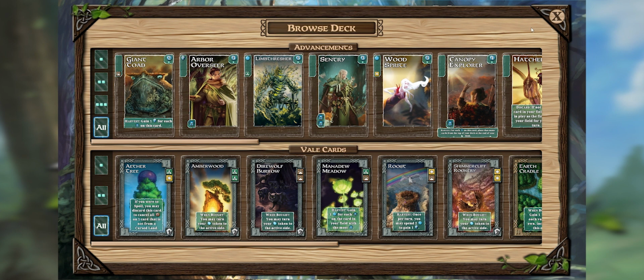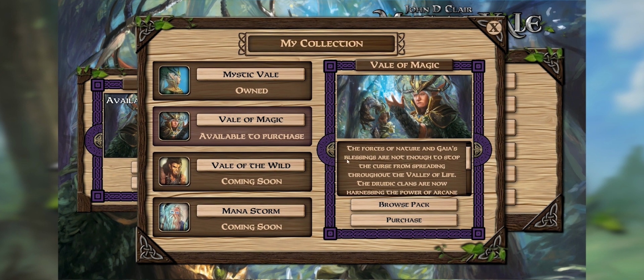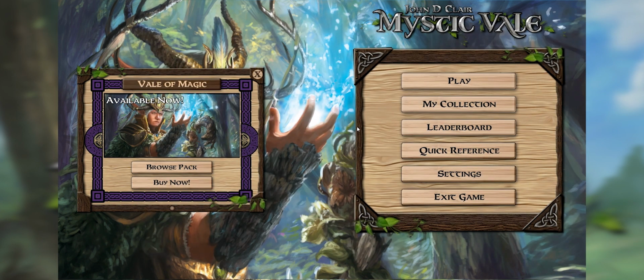Now, you can see here there's the Mystic Vale base game, Veil of Magic, which just was released, Veil of the Wild, and Mana Storm, which are coming soon, which is really cool. If you're unfamiliar with Mystic Vale, it is a card crafting deck building game, and it is superbly fun because you start the game with 20 cards. Some of them are blank, some of them have decay, some of them have power, and you'll see how this all works as we go through the game. If you're unfamiliar, I will do my best to explain it as we play, but I'm going to go ahead and set up a game and let's get started playing.